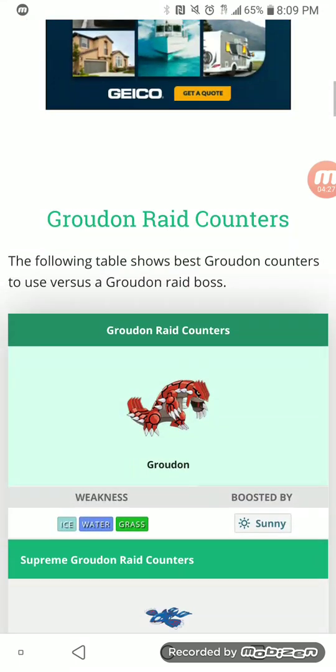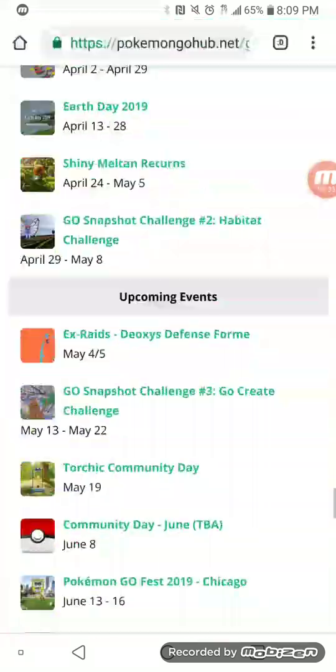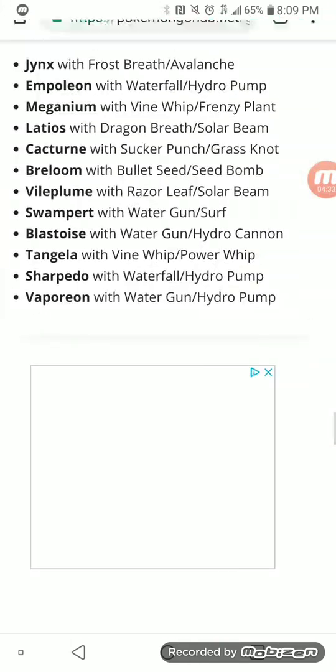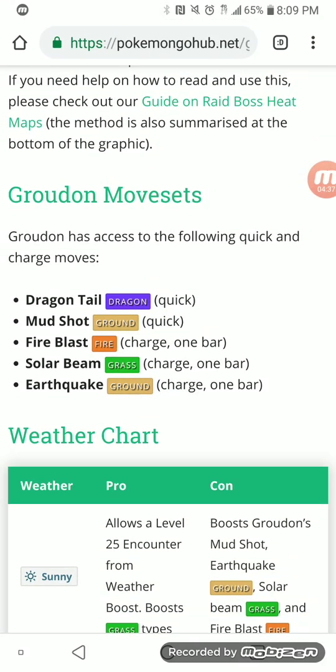So anyways, let's go ahead and go into the counters. But before we get into the counters, let's take a look at Groudon's moves. So the following moves it gets here is as follows. Quick moves, it gets Dragon Tail and Mud Shot. And then charge moves, it gets Fire Blast, Solar Beam, and Earthquake. So basically, the best counters you want to use is going to very well depend on what charge move Groudon is going to have.